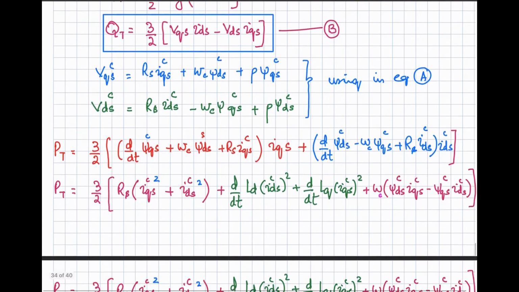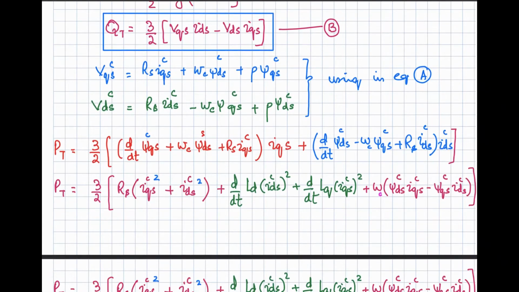Now let's discuss it using the model of the induction motor that we have derived in the previous videos for an arbitrary frame of reference. So the Q axis stator and the D axis stator voltage can be represented with the help of these equations. These are derived in the previous videos; you can refer to those videos. Here P represents the derivative. This is the derivative of the flux linkages, plus the voltages induced because of the speed of the rotating frame of reference, and the ohmic voltage drop. So this is the equation for the Q axis and the D axis.